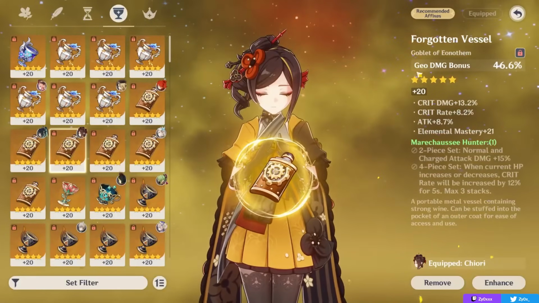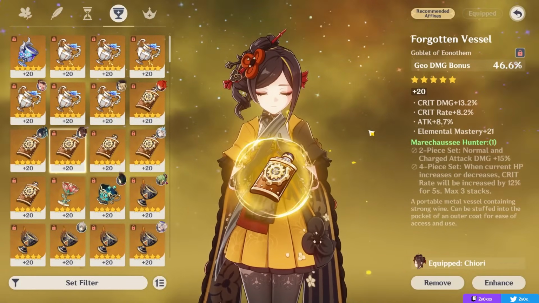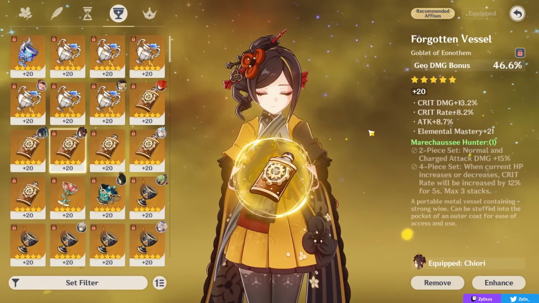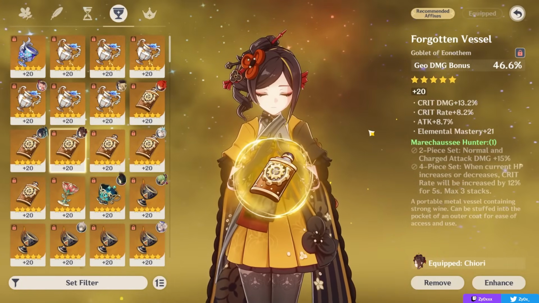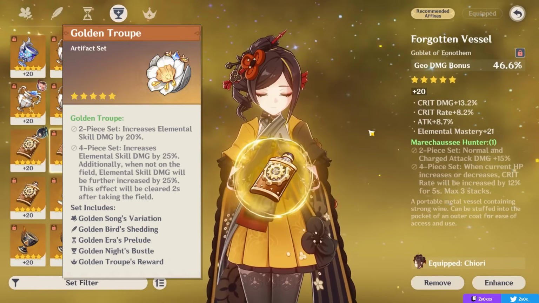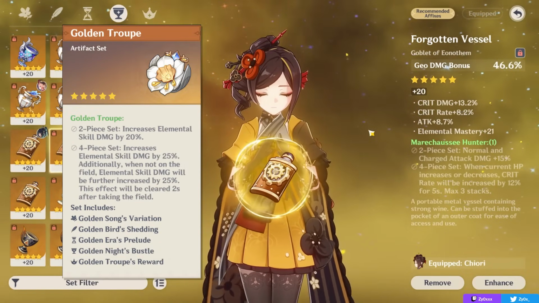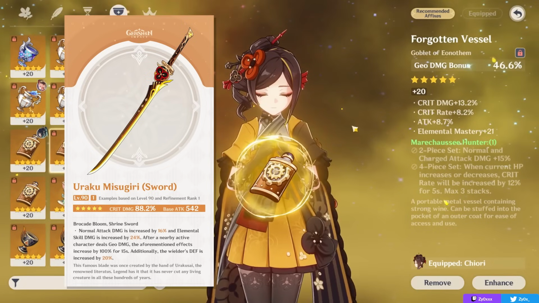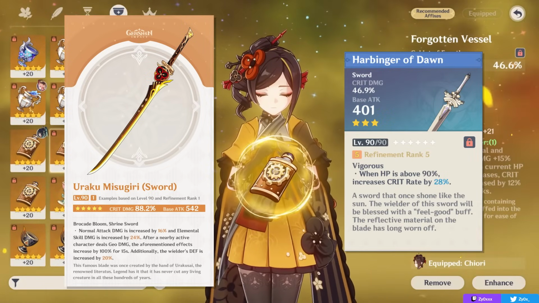Both geo damage bonus and defense percent can be viable, with geo damage bonus being the general recommendation. There are situations, however, where defense percent can be better, notably if you have too many sources of damage percent. This can happen if you're running the Golden Troop 4-piece that gives you up to 70% skill damage, as well as having potentially other sources of damage bonus like Chiori's signature weapon, or even a weapon like Harbinger of Dawn that gives a ton of crit, which we'll cover in the next section.